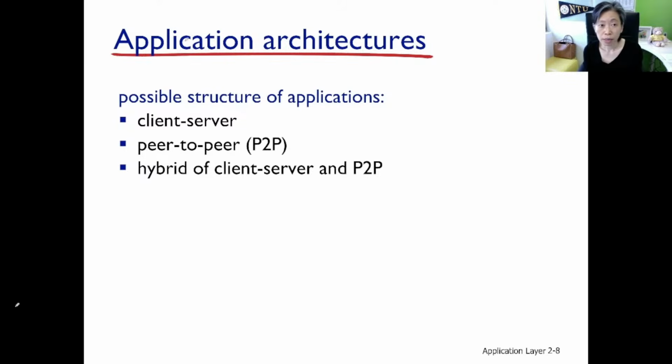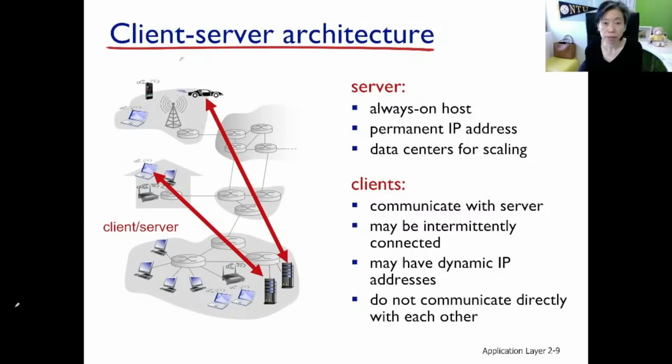First thing we do designing a network application is to decide its structure. There are three general models, and we'll go through them one by one. First is the client-server model. In such a model, we have powerful machines we call servers that are always on and running on a permanent IP address, therefore always reachable, and sitting in one of these data centers allowing access from users worldwide.